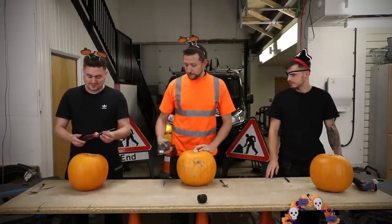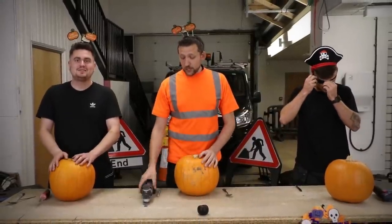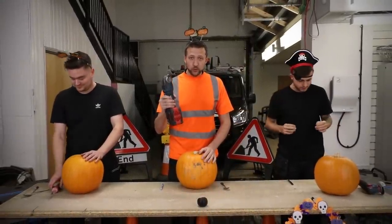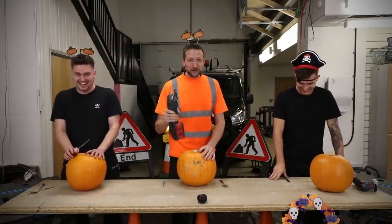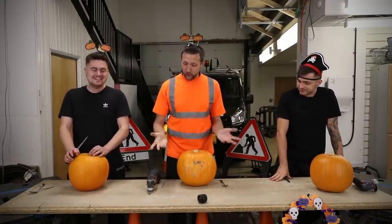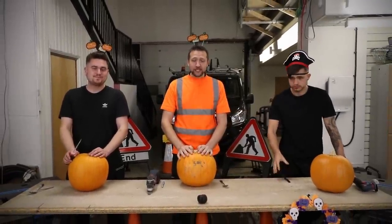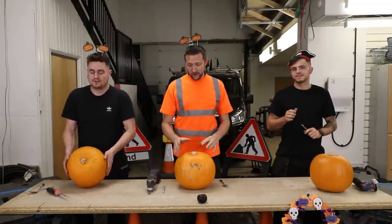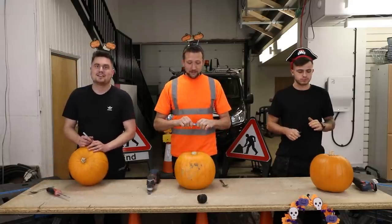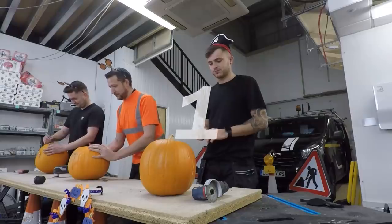And you've got old faithful — cheeky little pencil. So there's no real rules as such; the only rule is we have to hold on to our own tool for six minutes, then we switch to the next tool. At the very end, you guys pick which pumpkin you feel is best. Guys, I'm giving you one minute right now to design. Three, two, one, go — one minute.